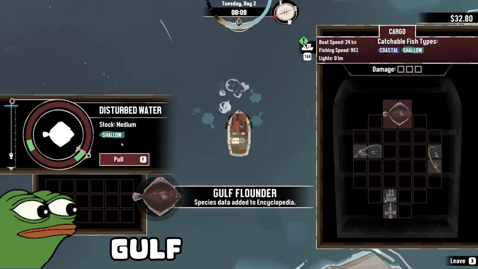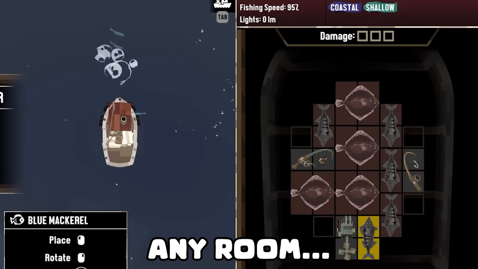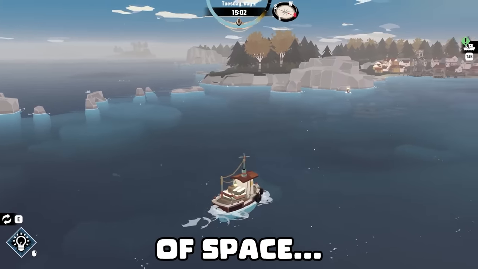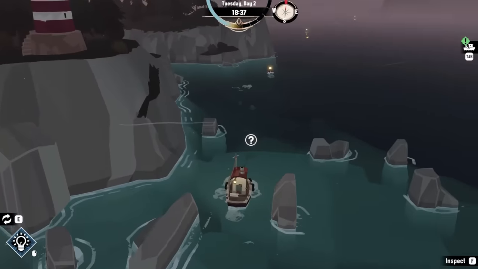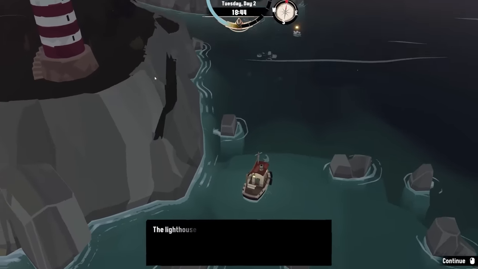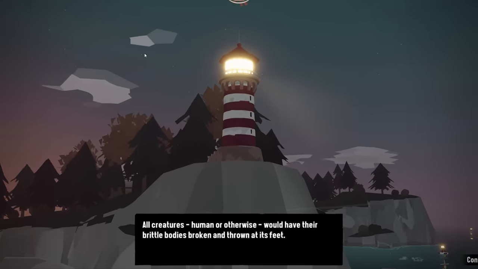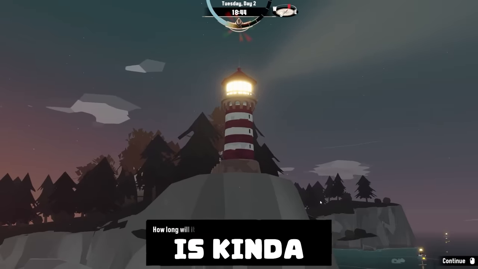New fish, a Gulf flounder. Oh, looks like I do not have any room. Wow, I already have to go back. Those big fish really take up a lot of space. Hopefully they sell for more. Oh. Huh, this lighthouse is kind of scaring me.